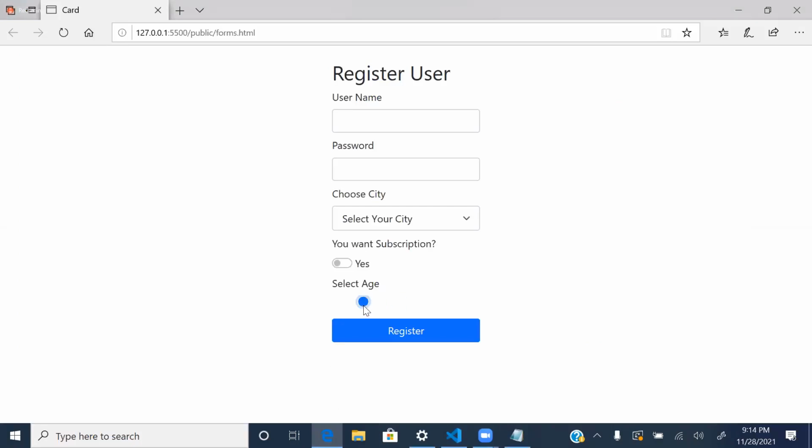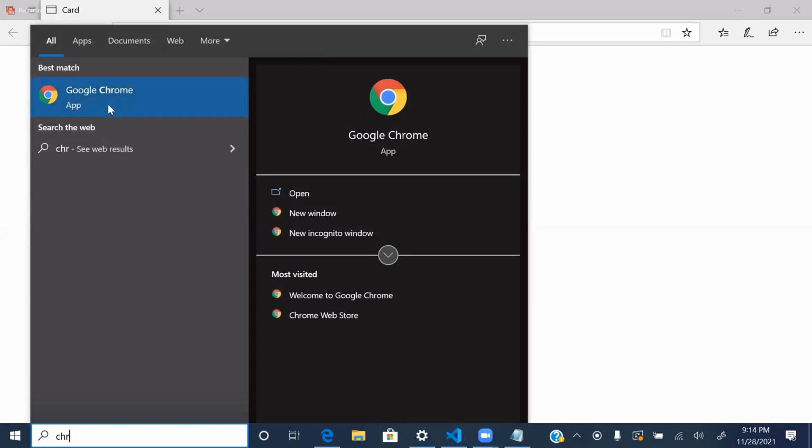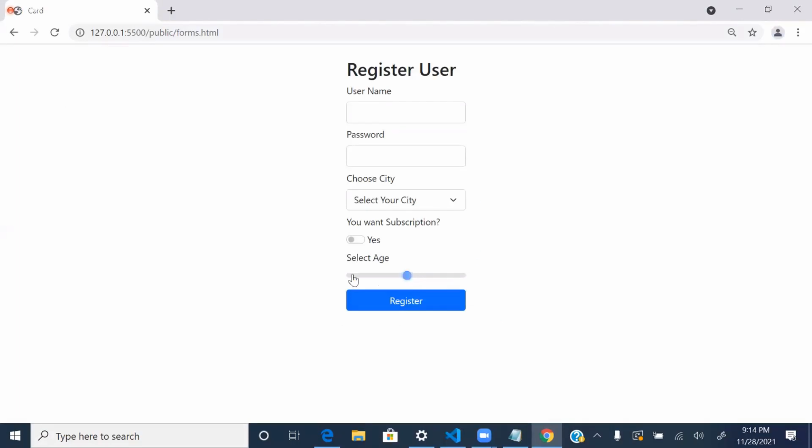But this browser is showing just an ordinary slider button. That's the old browser. In the new version of browsers, the appearance will be in this way. That is the slider, that is the range.